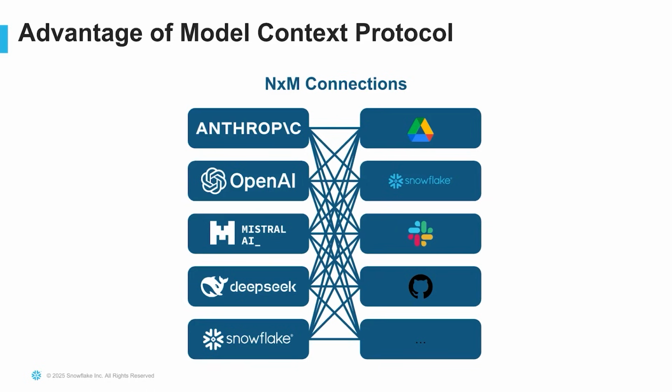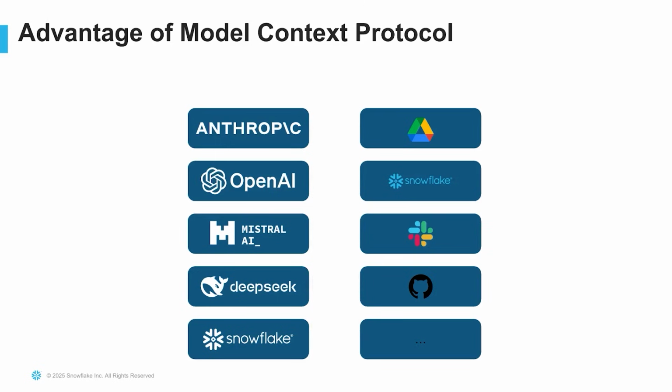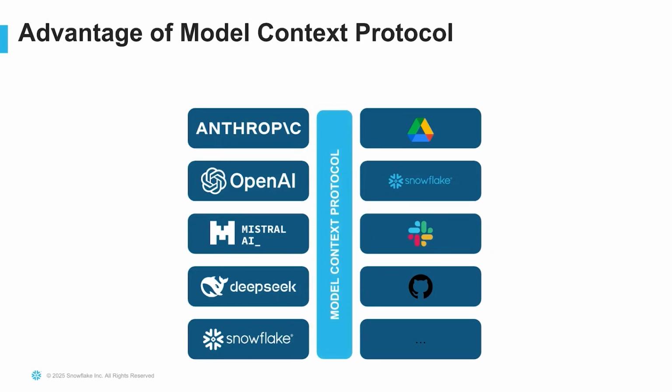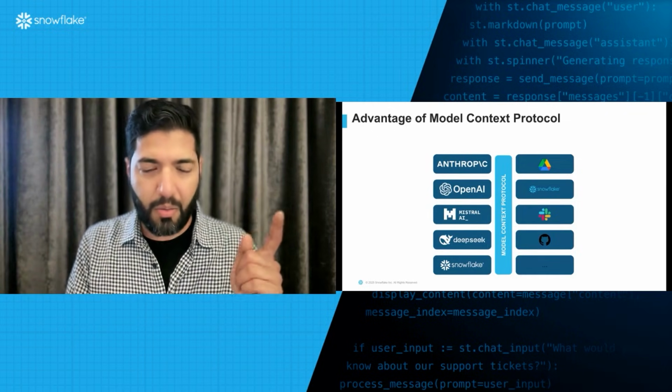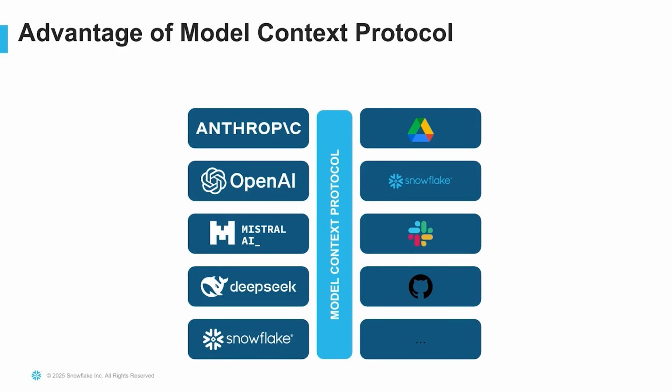And that's really complicated. MCP simplifies the application architecture and removes the need for these custom integrations. With MCP, you now have n agents connecting to your m platforms or data sources with one single protocol, right? It's standardized. In this case, it becomes an n plus m connection versus n times m connections. And therefore, it's really an architecture which is an order of magnitude simpler. And this is why MCP is helping developers build enterprise applications super fast and go from data to insights very quickly and reliably.